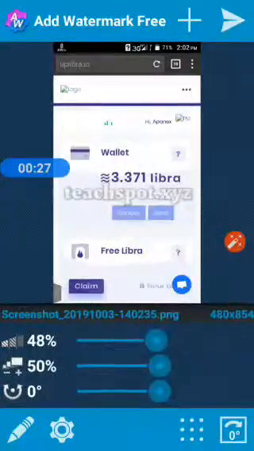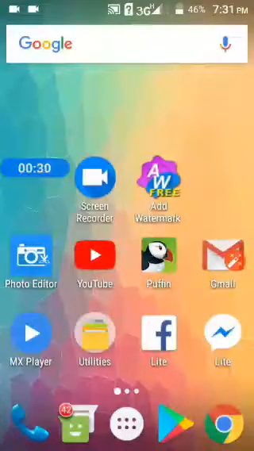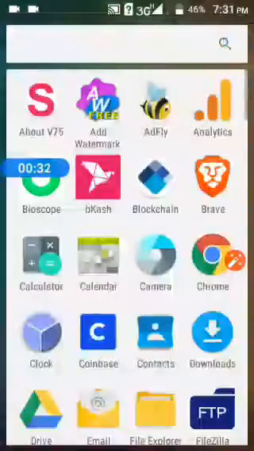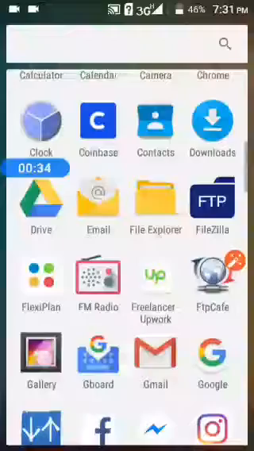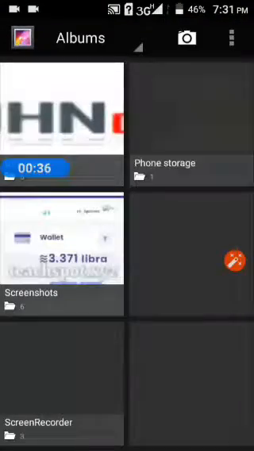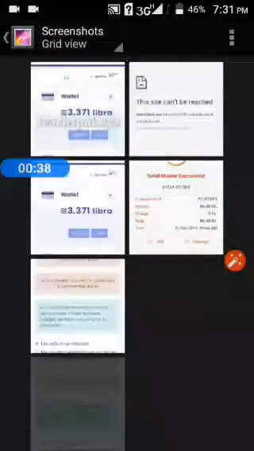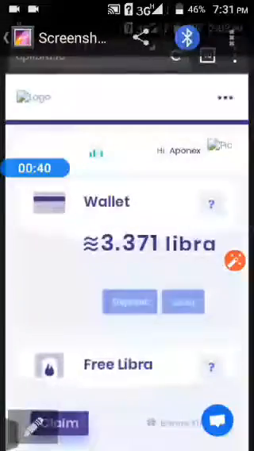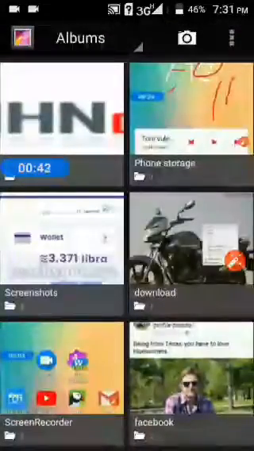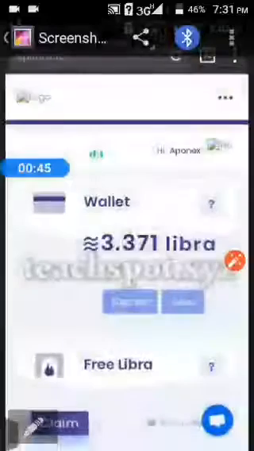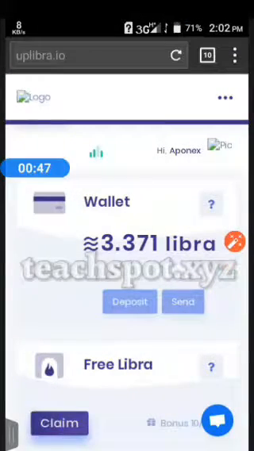Now see the picture. My picture without watermark and my picture with watermark.